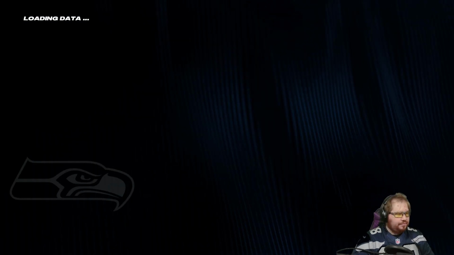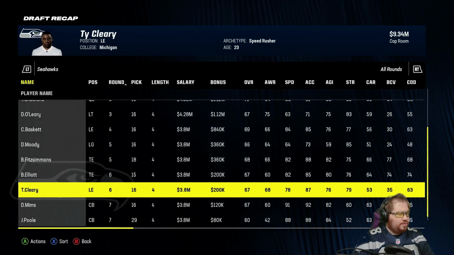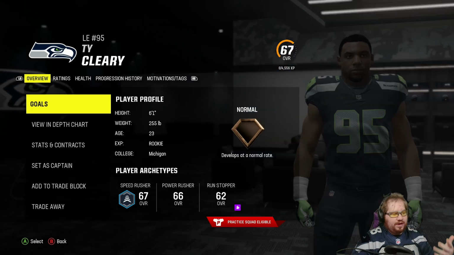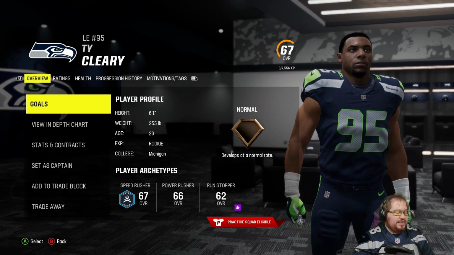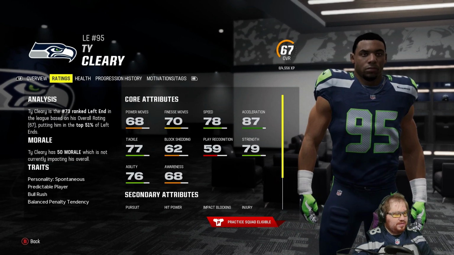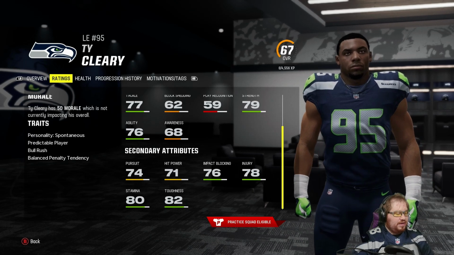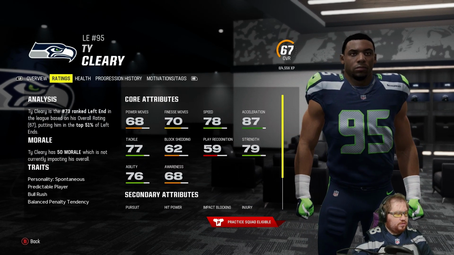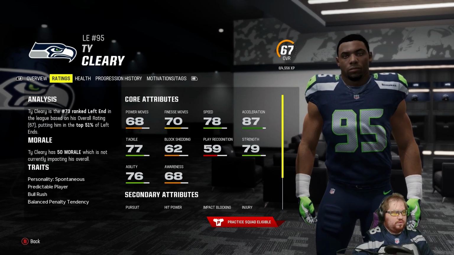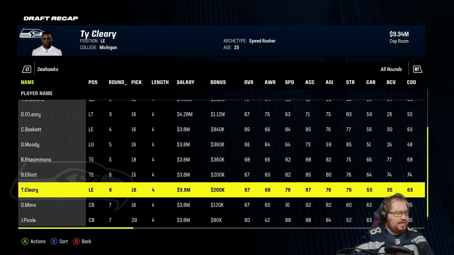Okay. And then when we get down to the lower picks, our last three. Left end, this is a 6th-round pick, Ty Cleary, 67 isn't bad. 78 speed, 87 accel, 77 tackle, only 62 block shed, 79 strength. I mean, some okay stuff there. Could be worse. A lot of 70 rated stats for somebody who's only 67 rated. So maybe with a little bit of training, he can step up.